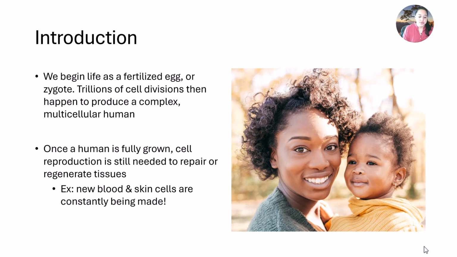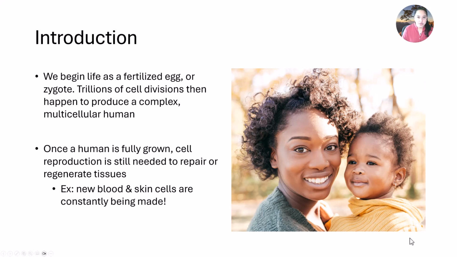For example, we're constantly losing skin cells. We shed like 1,000 skin cells a day or something like that. And so we're not just getting more and more raw, gross meat, we regenerate those skin cells that we lose through cell division. There are some kinds of cells that do divide pretty often to regenerate themselves, like skin cells or blood cells.